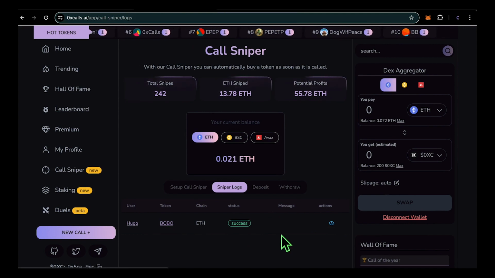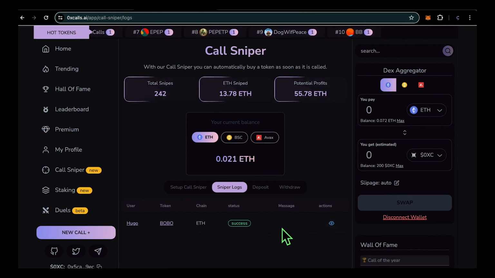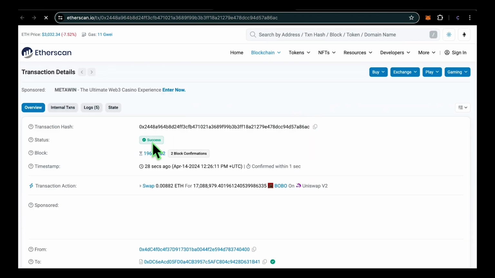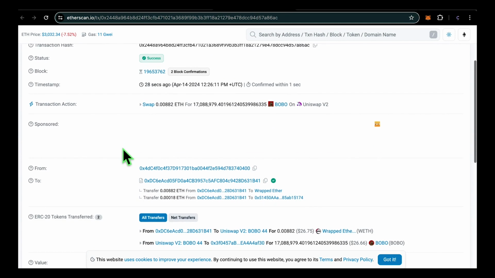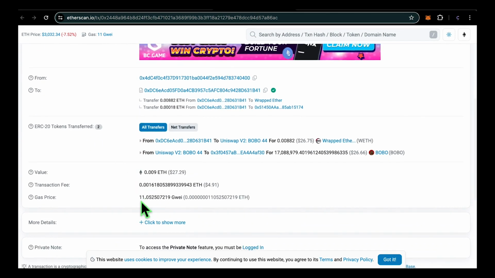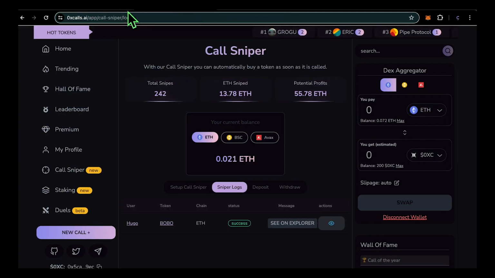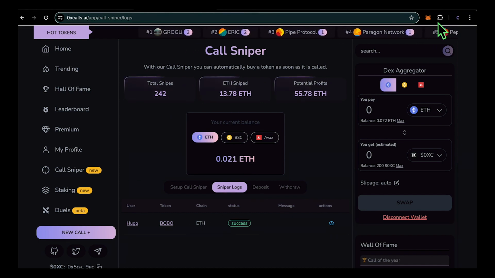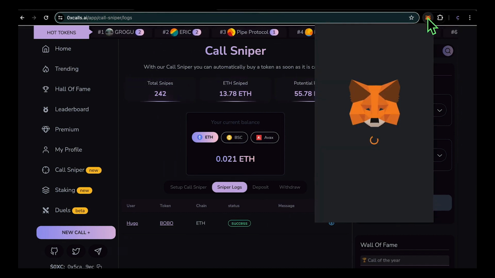Now what's really cool is you can see on Explorer here all the different inputs of how much was purchased and when it was purchased. So if we go down, we can see exactly what went on with the information that we want here, $26.08.